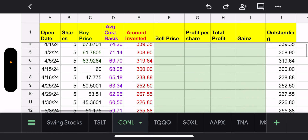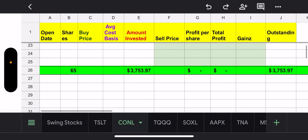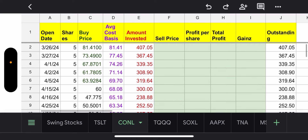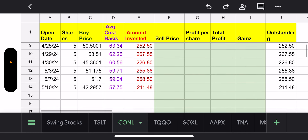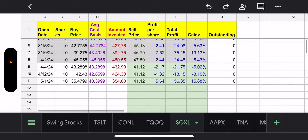CONL — I own way too much. I have invested $3,700 and I haven't been able to sell any. My original buy price was $81, and my last purchase price was $42. So basically this one, as soon as I'm in the profit I got to get out because it's very, very risky. I'll get back in obviously, but I just bought at the high — way at the high.